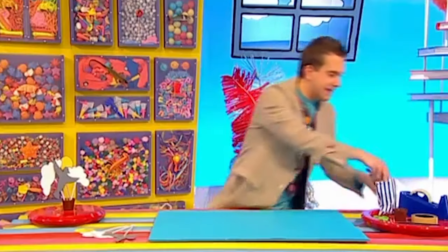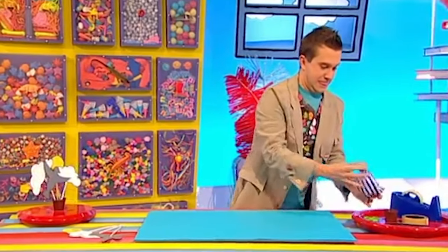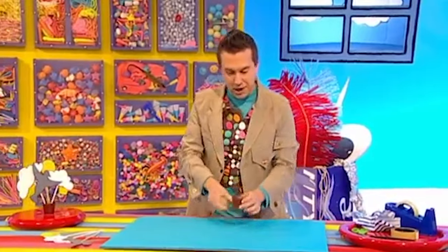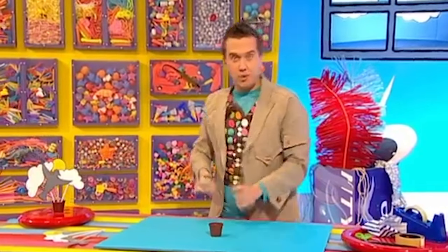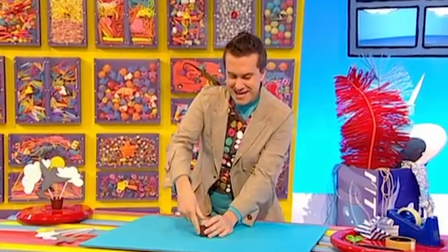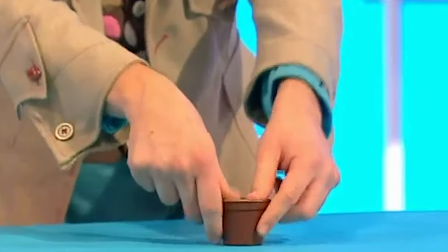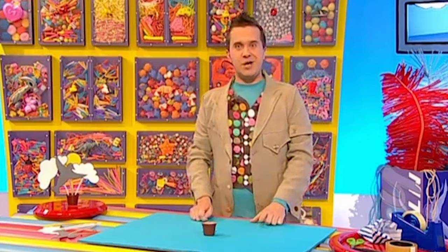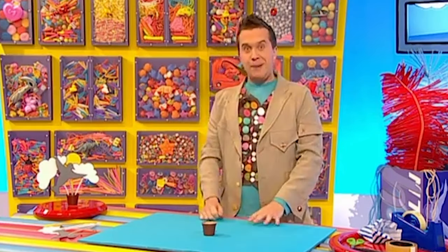Next, wedge a ball of air-drying clay, here we go, into a plastic plant pot. There you go, this small one will work. And let's put it in, and you have to push down and squeeze quite firmly. Right, that's in there okay. Now it's time for the fun part. We're going to make our wobbly picture.